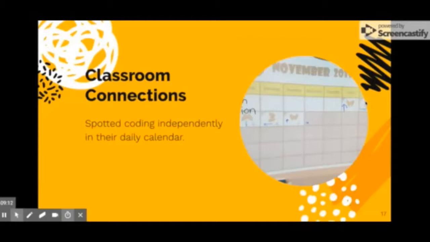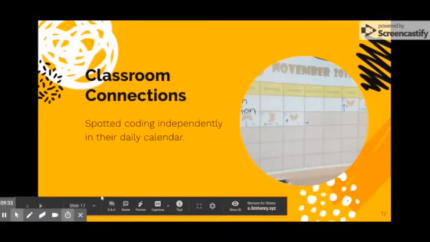So I thought that was a great connection that they were able to take back to their classroom, and to me, that represents authentic learning. Of course, we are going to code robots and get to do other different games, code.org and Scratch. They've done those things, but I felt like this was a great example of authentic learning and application. So that was really powerful.